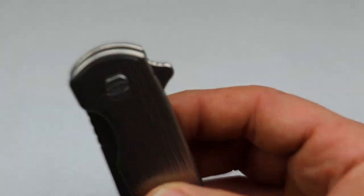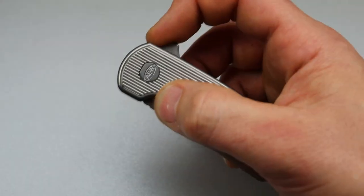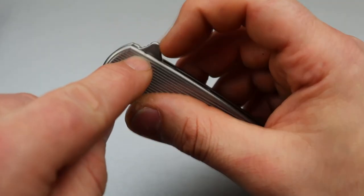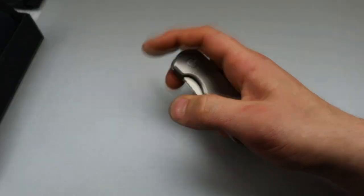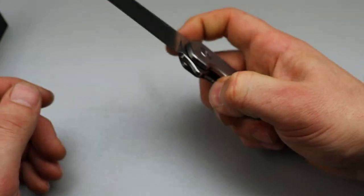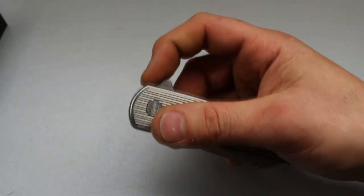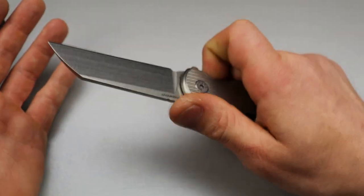The flipper tab has a nice, comfortable placement for your finger — well-jimped, not sharp jimping, but just enough traction to do a nice light switch. However, you can also bear down and do a rapid push-button action because it's rounded and very soft. Everything on this knife is very refined and very soft. I tend to prefer the light switch. It snaps out there with authority. I will say the detent is probably on the lighter side for most people — I can easily fail it, but with any intention at all it's going to snap out there, and it's still very satisfying to me.